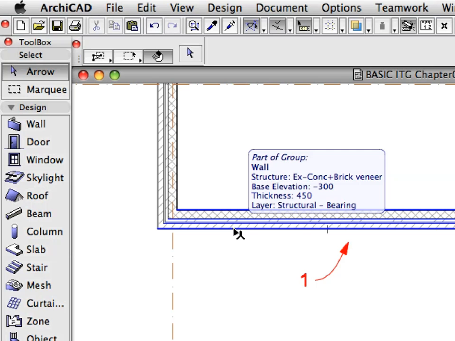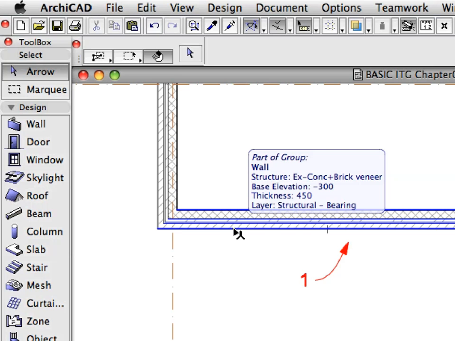Hover your cursor over the lower horizontal side of the wall indicated by label 1 and keep your cursor over it. A thick blue pre-selection outline appears around the wall. The shape of the cursor changes to a Mercedes cursor, meaning that you've found a line or an edge of an element. When the Mercedes cursor is thick, it means that it has found the reference line of a wall or a beam. A small info tag also appears and lists some of the most important data about the element.